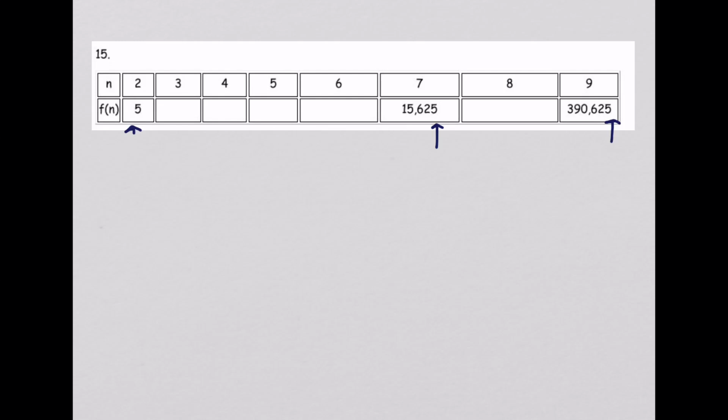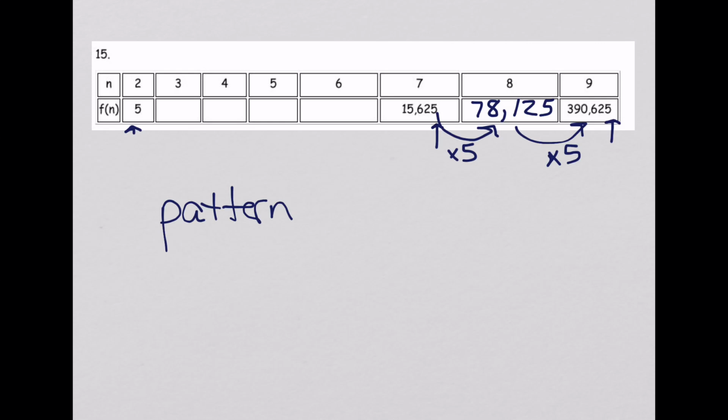So what would happen if I multiplied this by 5 and then multiplied that by 5 again? Would I get to 390,625? Test it out on your calculator and you'll see that if you multiply 15,625 by 5, you get 78,125. And lo and behold, if you multiply that by 5 again, you do get 390,625. So that means that my pattern must be I am multiplying by 5. And so you can go ahead and finish filling in the rest of that table. I hope that helps you review a little bit and get ready for our new unit. Functions are fun.